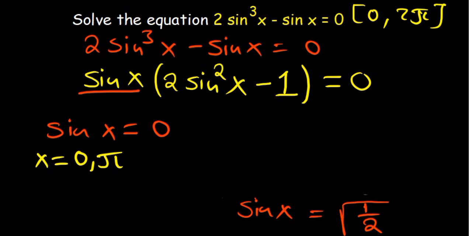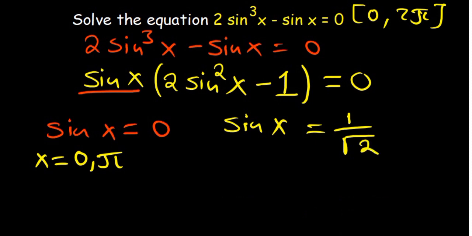At this point now we know that if we are to distribute our square root, square root of 1 is just a 1, and then we remain with a root of 2 on the bottom. So what value of x is able to give us that? So you need to think smart. You need to know what we call the special angles. And if you don't know, check the video using the tag above.